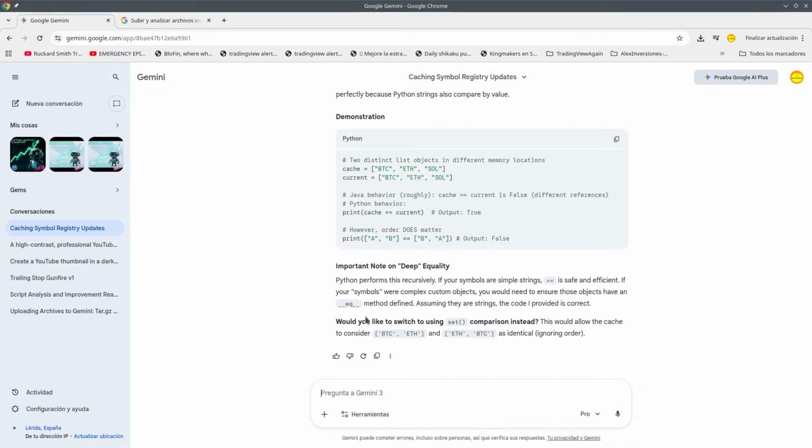Important note on deep equality: it performs this recursively. If your symbols are... I have no idea if the symbols... Yeah, I think that the symbols are strings, so we should be fine.